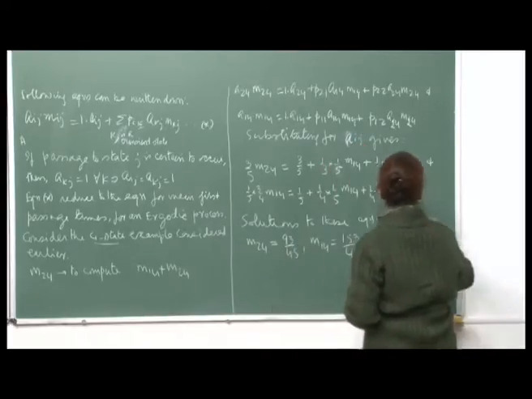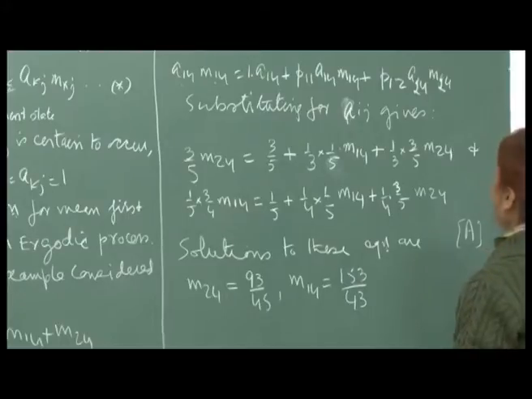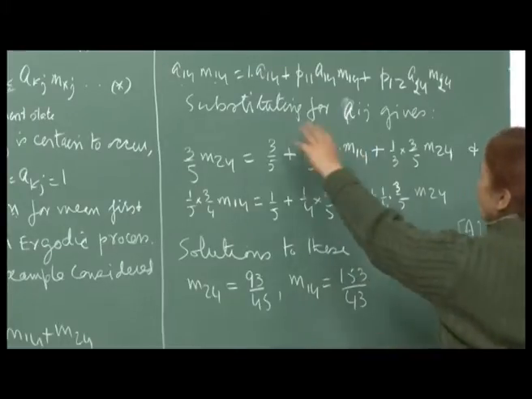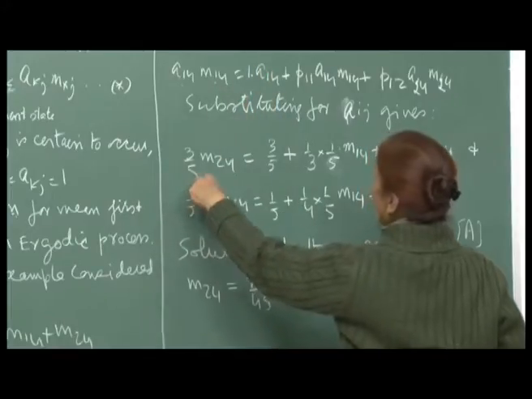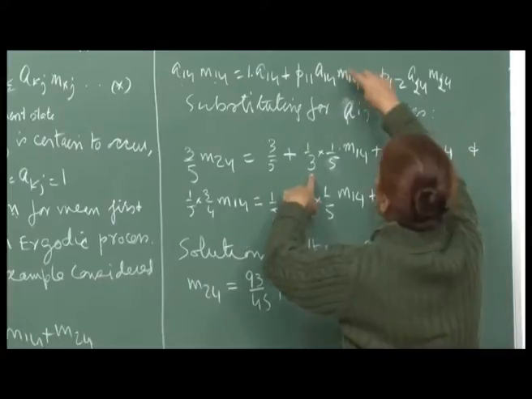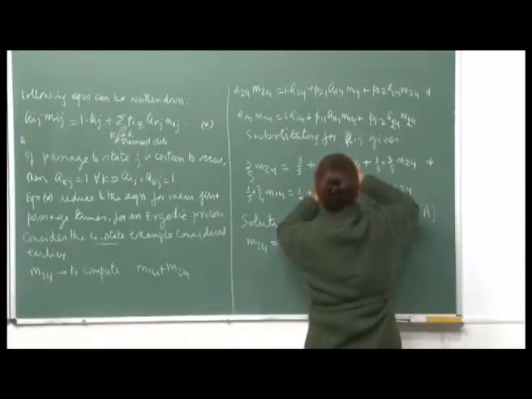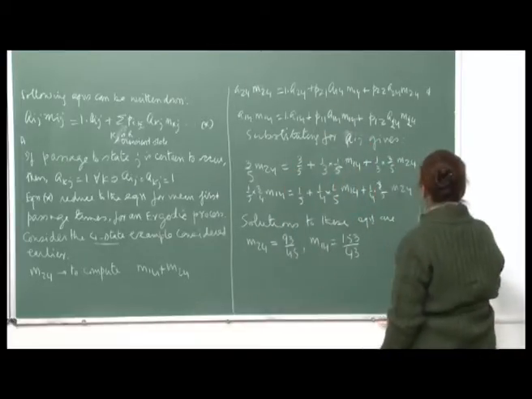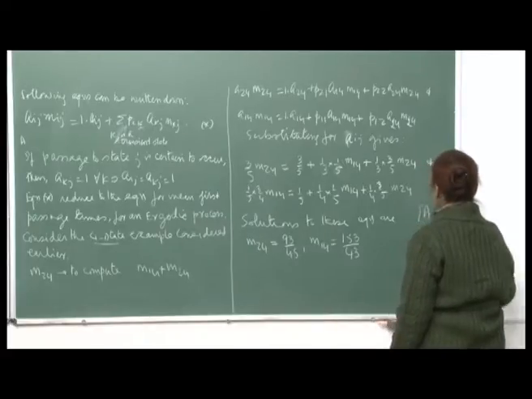Remember, we had computed the matrix A, and if you look back at the matrix A, the numbers are given to you. So A24 is 3 by 5, then this was 3 by 5 plus 1 by 3. A14 was 1 by 5, then 1 by 3 was P21. Anyway, you had this matrix, and you had the transition matrix P, and also the transition diagram.